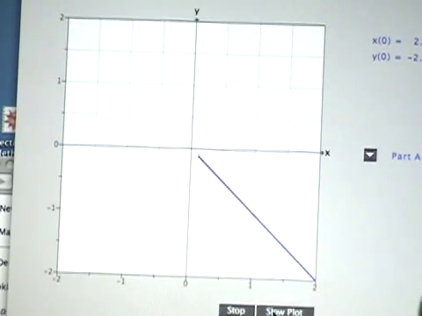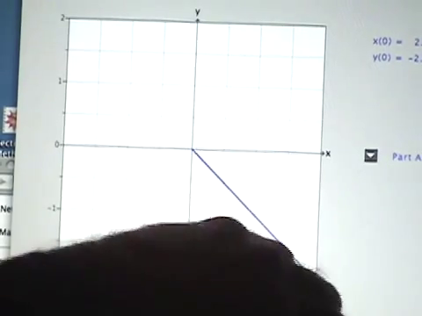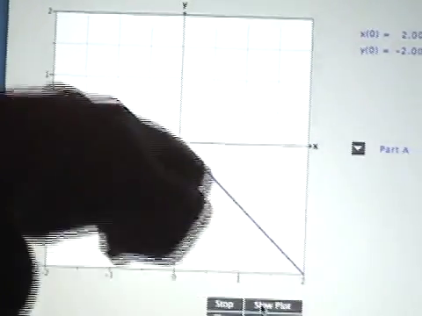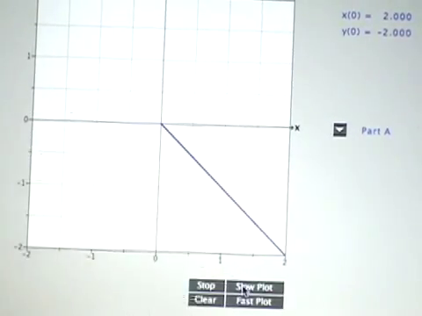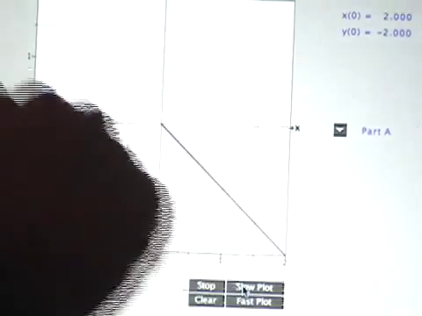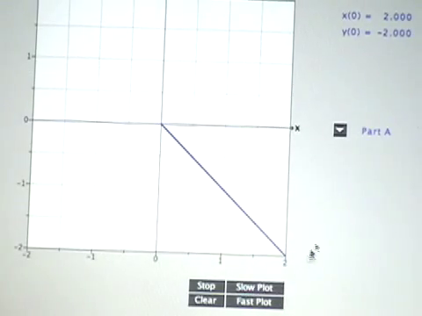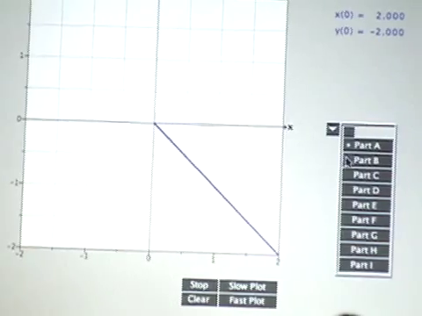It's just heading toward the origin. It's a parametric curve that approaches the origin as t goes to infinity. In this quiz, you try to graph x versus t and y versus t individually. x would start off positive and go towards 0. y would start off negative and go towards 0. Because x decreases towards 0, you move to the left, and y increases towards 0, it moves upward. These do get more complicated.